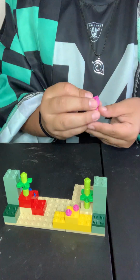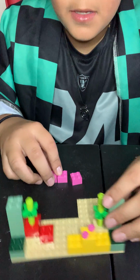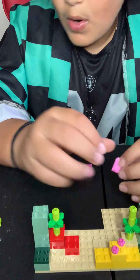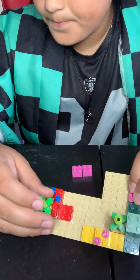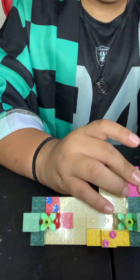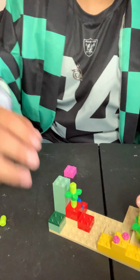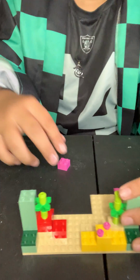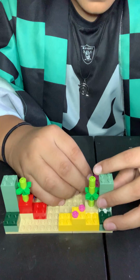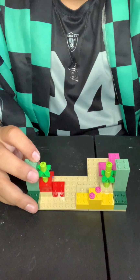Then grab 3 2x2 pink bricks like this, and then put one pink brick right here, the other pink brick. Oh, my chair feels low. All right, that's better. Put the other pink brick right here. Make sure it's like that. And then grab one more.